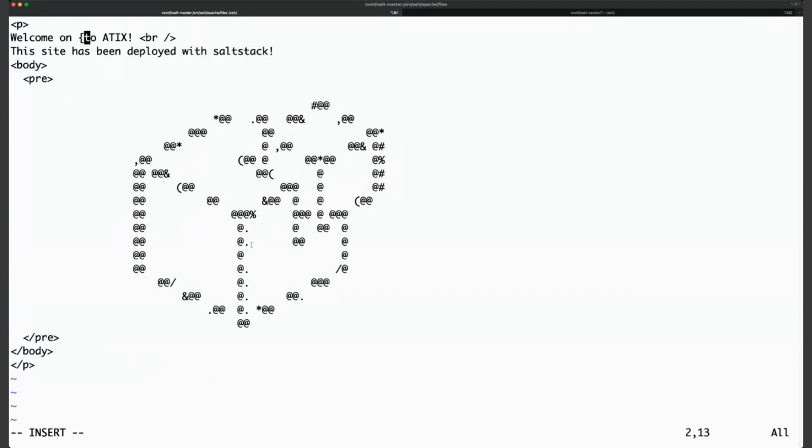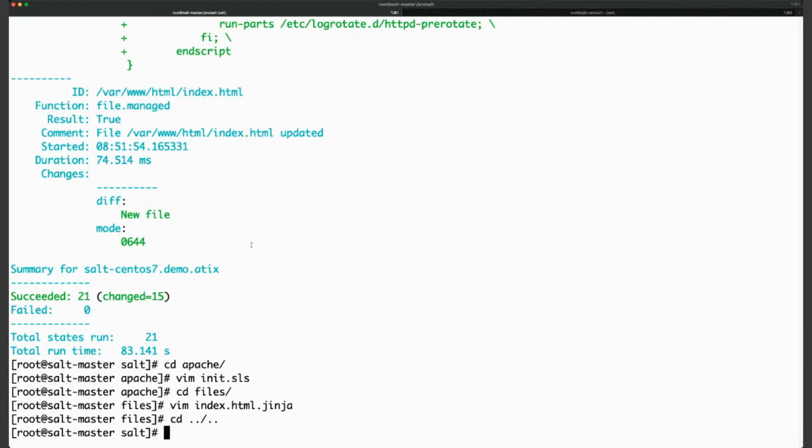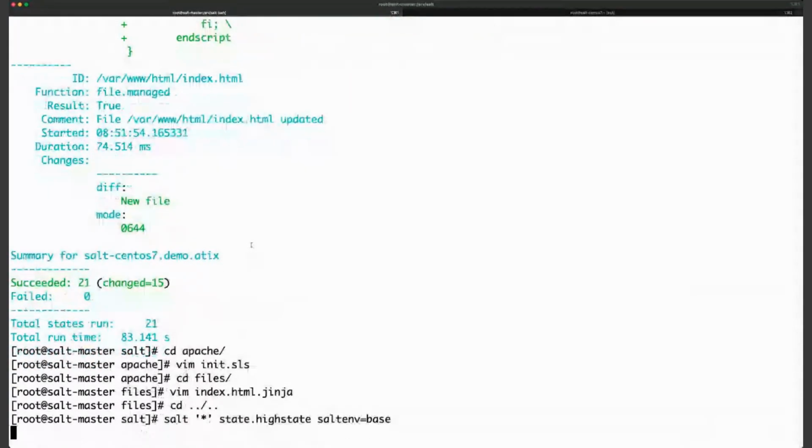So let's take the Jinja brackets. And first let's use some grains. So grains, and use the OS. And we save. We go up here. We reapply the salt state.